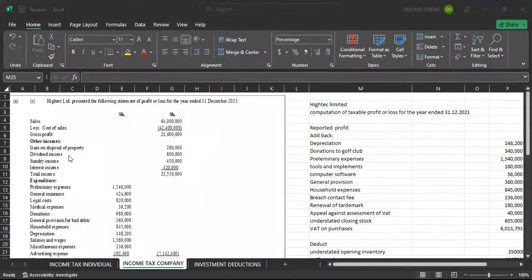So we have dividends income, we have sundry income, that is the normal income allowed there. Interest income. This interest income can be from different places, and also this dividend. So we expect to get additional information down here, which will guide us on what has happened to the total dividends and also interest income.